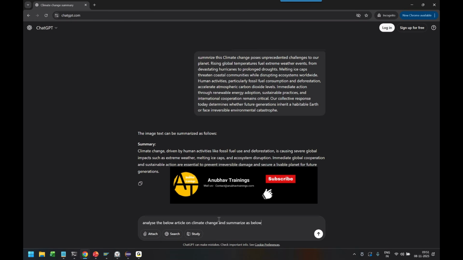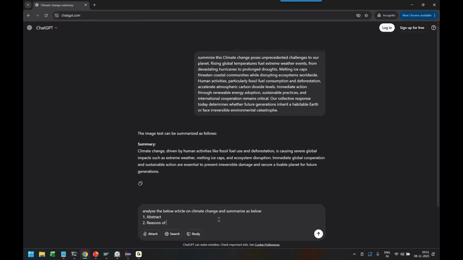So you have to summarize for me as first point the abstract of this article, then it has to say reasons of change, and then say impact analysis, and then maybe the fourth point should be conclusion with image.